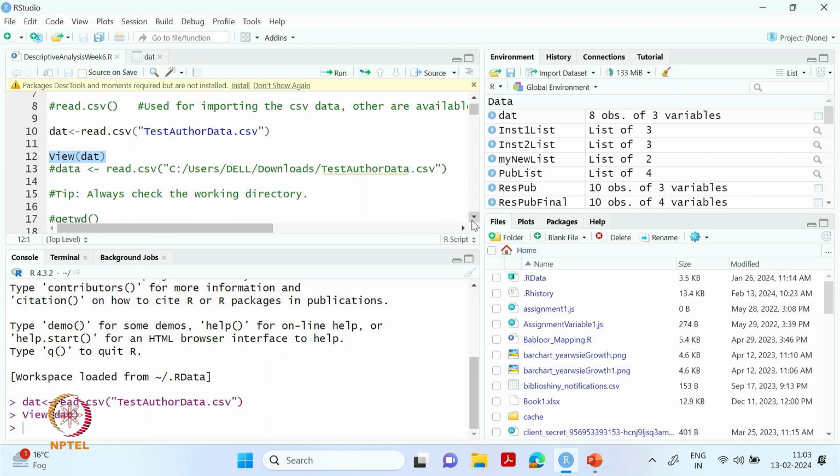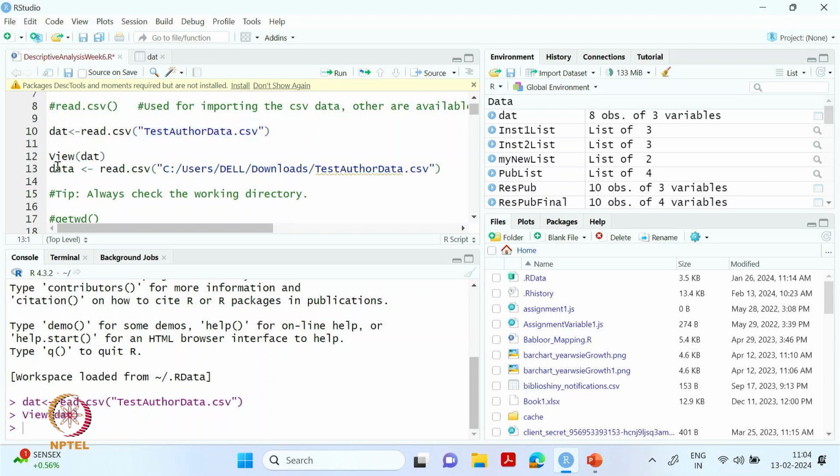An important thing you must note here is that I have mentioned only the file name of my data set, because my current directory is documents, and this is where the data is available. If your data is in another directory, then you must either change the directory first or give the proper full path. For example, if your data is in the downloads directory, you have to give the path like this.